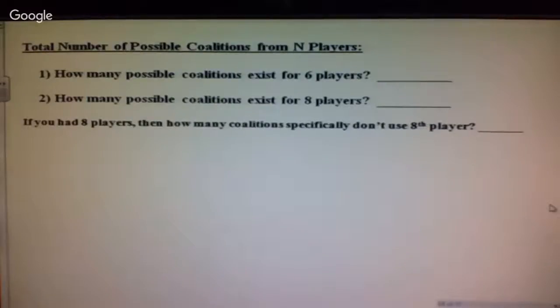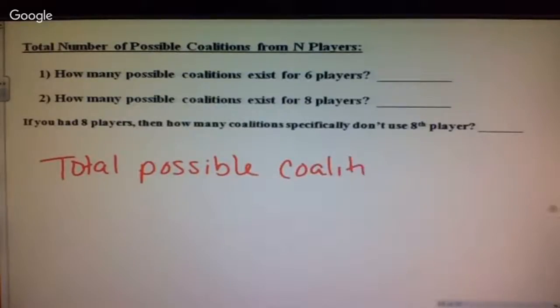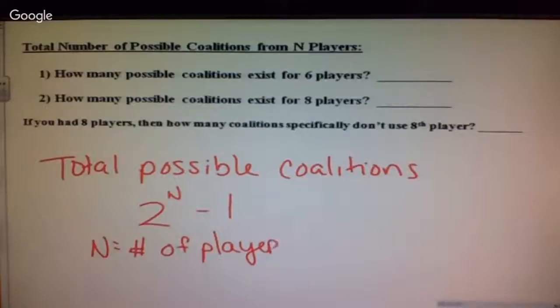This is actually a formula. So for the total possible coalitions, you want to use the formula 2 raised to the n minus 1, where n equals the number of players. Okay. 2 to the n minus 1, where n equals the number of players.